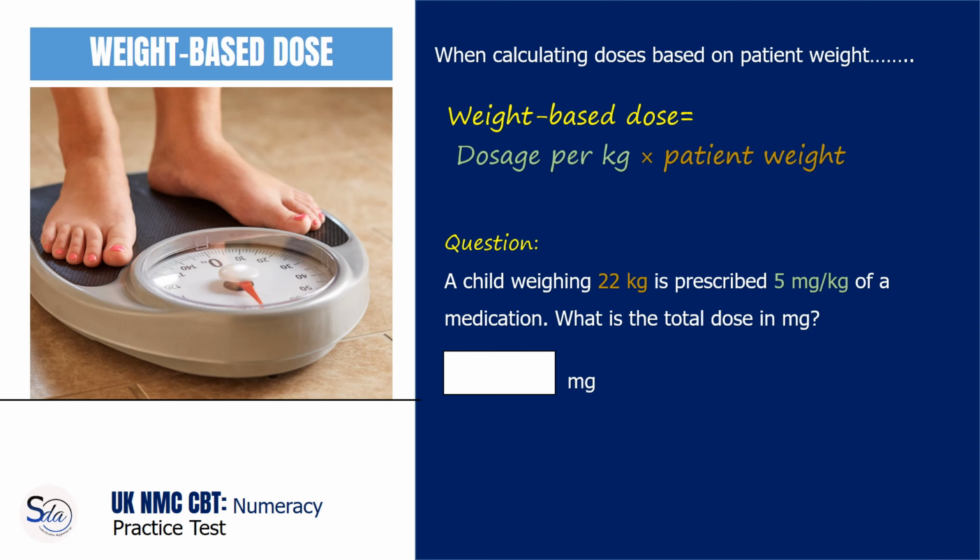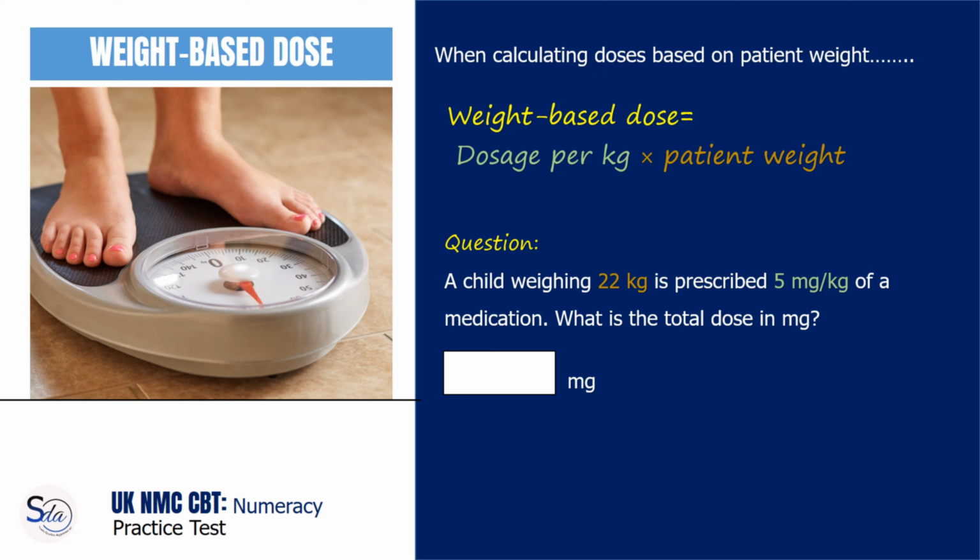The next question we're going to look at here is also a bit confusing for most people. It is called weight-based dose calculations, where you are supposed to calculate a medication based on the patient's weight. I'm sure you might have come across some of these questions even in your real practice as a nurse, but here we're going to look at how to go about it, especially in your CBT.